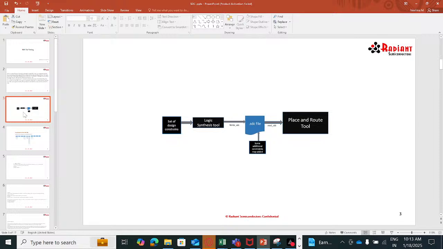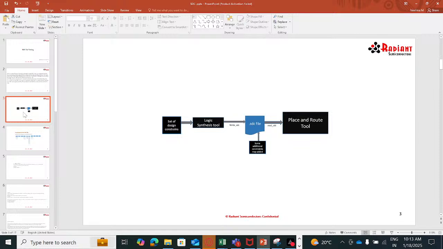That is where in logic synthesis we try to optimize the design so that we can meet the desired clock period, so we can meet the clock frequency. That is where the logic synthesis tool has to help us in meeting the performance of the design, which is defined by the RTL team in the format of design constraints.